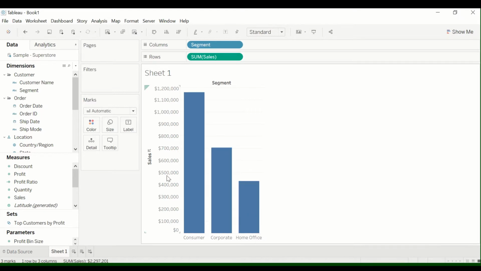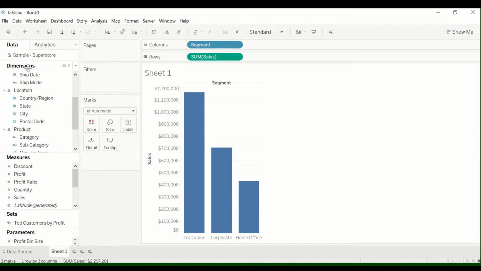Then corporate. So you're doing pretty well in the consumer segment. You are doing fairly well in the corporate segment, I guess. You don't really know what well means yet. That's really more in the KPI lesson. You have to define what good means, basically. And home office. So this graph is pretty good also, but maybe we want something a little bit more detailed.